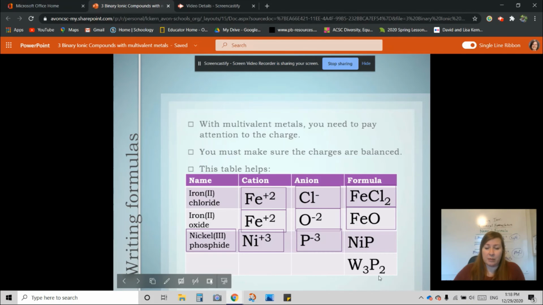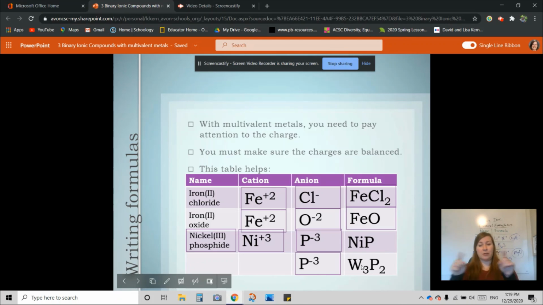Here's another example of the same sort. Tungsten, W, could have lots of different charges, and we don't know which one it's going to be. But we do know that it's bonding with phosphorus here, and phosphorus is -3. So think about which tungsten, that's going to be a W here. What charge on tungsten would we have here so that 3 of those would cancel out 2 phosphoruses? Well, 2 phosphoruses at -3 each gives you -6 charge. So what charge must we have to get +6 if we have 3 of them?